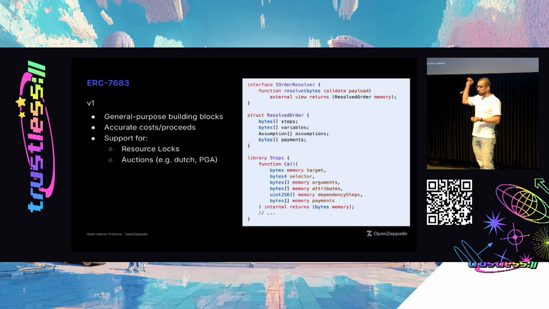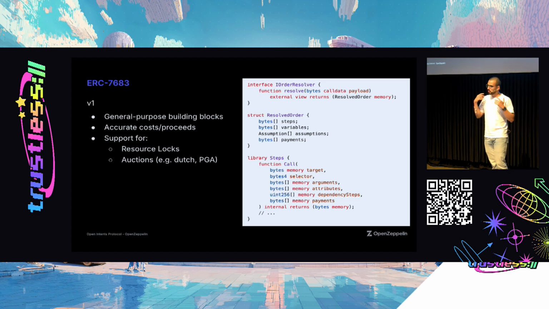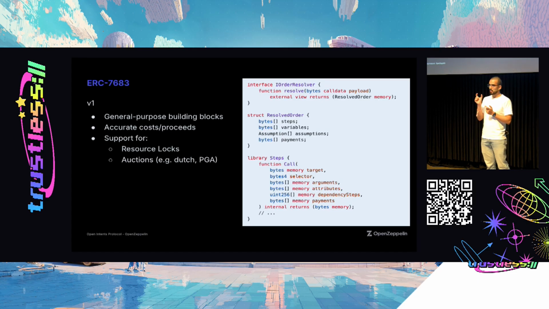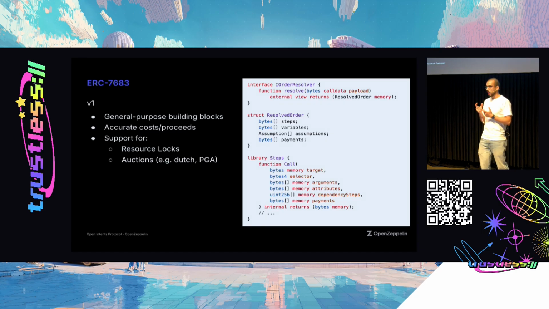The other important component of an order that we've identified is what we call here variables, and these are some choices that the filler has to make. Eventually those would become pieces of data that have to be injected in these transactions that have to be submitted on chain. And by choices, I mean things from very simple things like what is the address where I want to receive the funds, to potentially more complex things like, how do I participate in this auction?